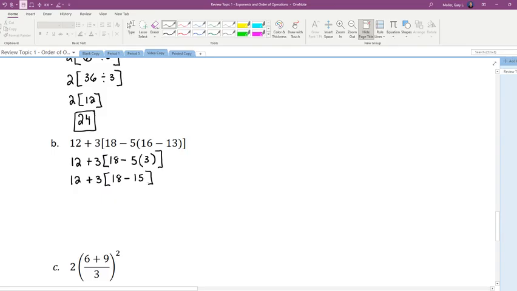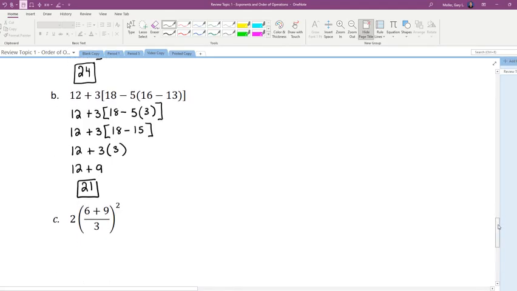Now, keep going. Brackets come first, inside the parentheses, inside the grouping symbols. So I get 12 plus 3 times, and if you want to switch to parentheses here, it does not matter, 18 minus 15 is 3. So as much as it has looked very appealing to do 12 plus 3 this whole time, we're not going to do 12 plus 3, because we know that at this point, multiplication, 3 times 3, comes before the addition. So it isn't 12 plus 3. It's actually going to be 12 plus 3 times 3 is 9. 12 plus 9, of course, is going to be 21.